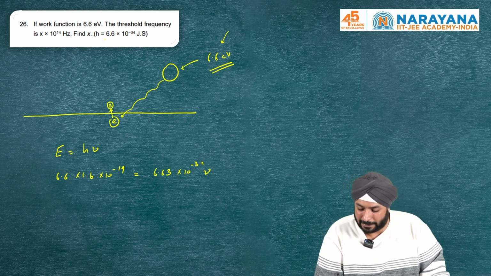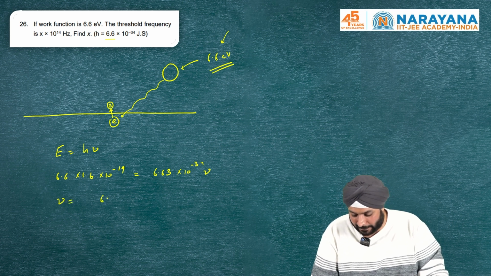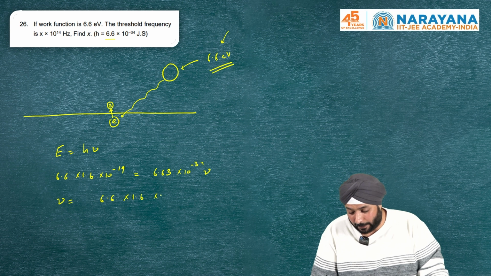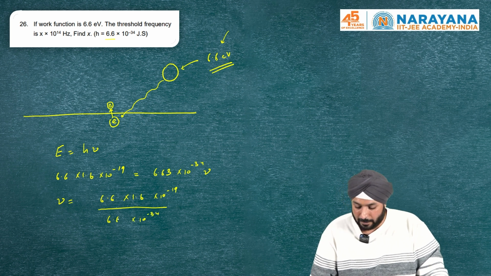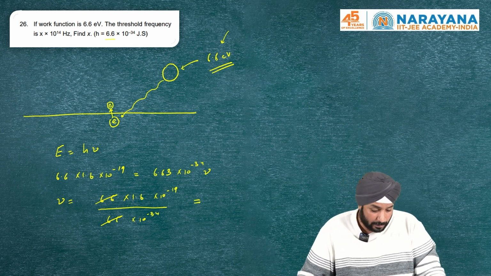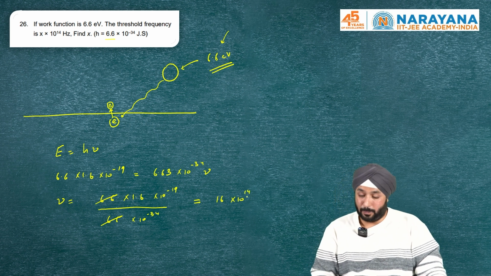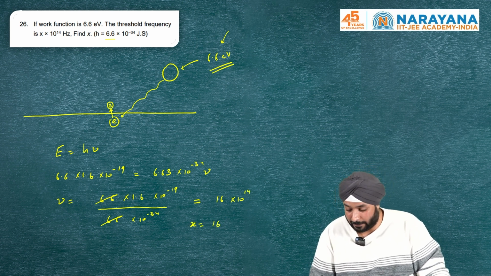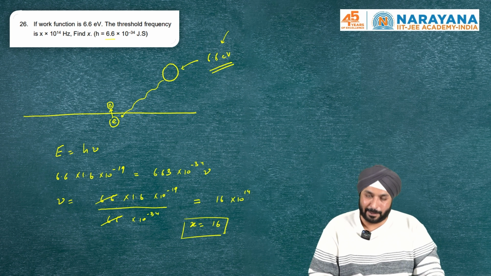Now in the question it is mentioned that take h as 6.6. So fine, we'll take h as 6.6. So I'll get 6.6 into 1.6 into 10 to the minus 19. The calculations are very simple also there. 6.6 into 10 to the minus 34. It'll get cancelled. So the answer of this question comes out to be 16 into 10 raised to power 14. So x value is actually equal to 16. Any student who has chosen this question, it's like free marks. Very simple.